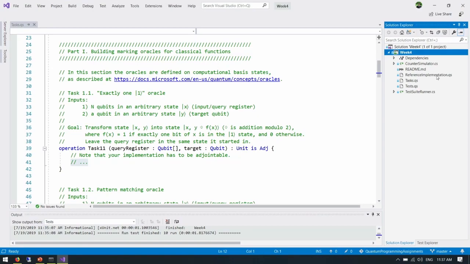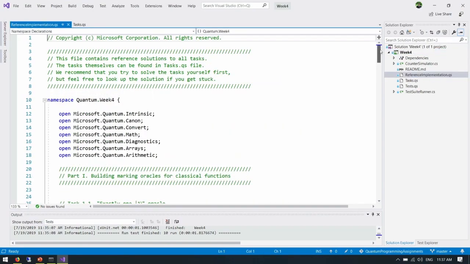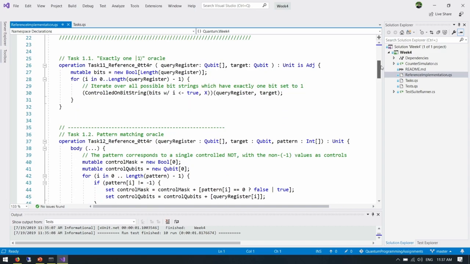The reason why we're doing this this way now is that the testing harness uses the correct solutions. A lot of times there is no other way that you can test the solution other than compare it with the correct one. And these solutions are all in the open. You can just look at this file, find your correct solution. We cannot really give out a graded assignment which comes with solutions built in. This is not how it's supposed to work. So this is why we had to withhold the testing harness for now.